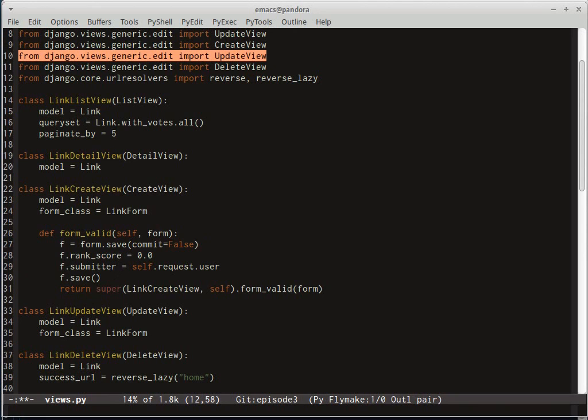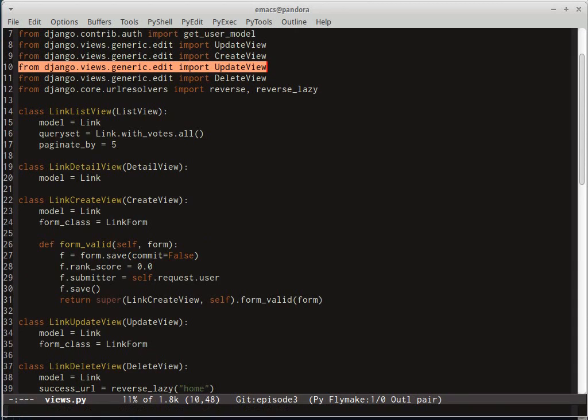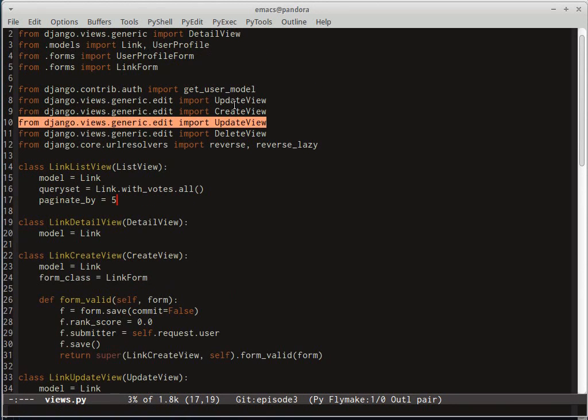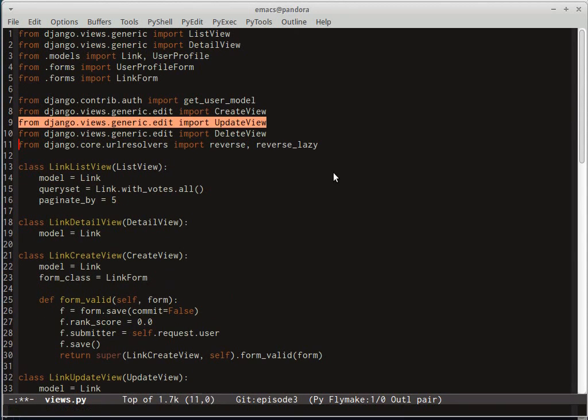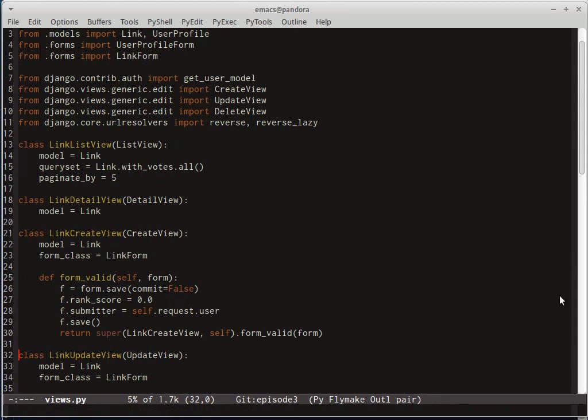Django core resolvers reverse lazy. So something wrong here. It's update view, and it says unused update view. We have used it before. Okay. So that was a duplicate line.